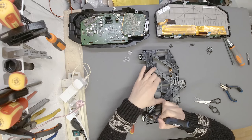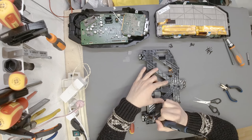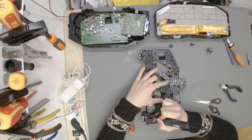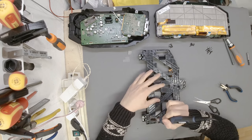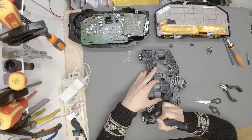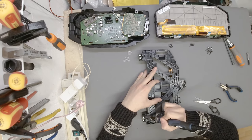Okay, now we are at the broken piece, so extra caution is necessary. I want to push it really deep in, so it acts like a rebar for the concrete. Same thing, only plastic. We are reinforcing the plastic piece with a mesh that acts as a rebar, just like it would with concrete.